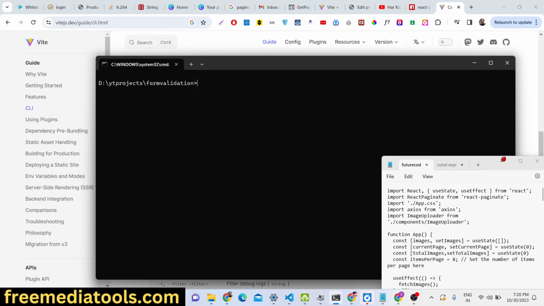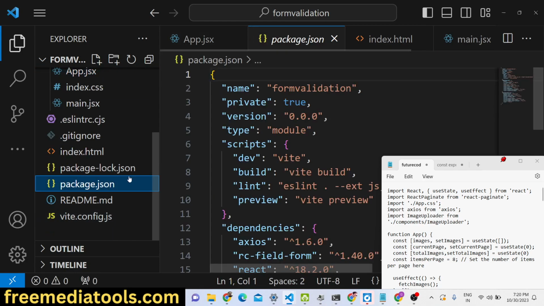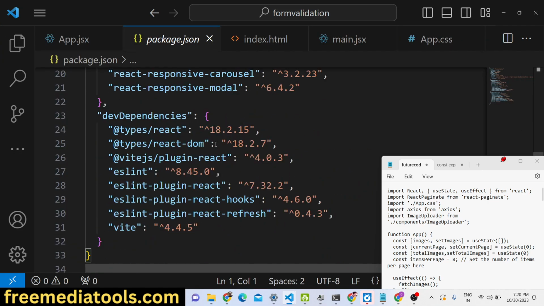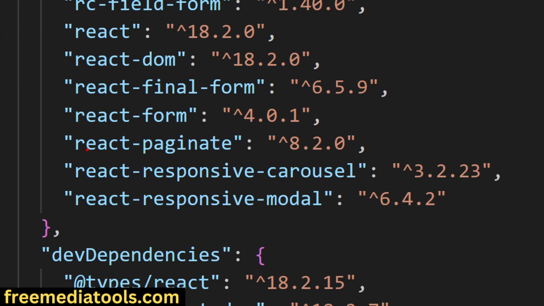So I have already created one project, guys. Inside this project, if you see, it's a very simple project. In the package.json file, if I show you, basically we are using these two libraries. One is react-paginate. You can see the version number that we are using. This is a pagination library.